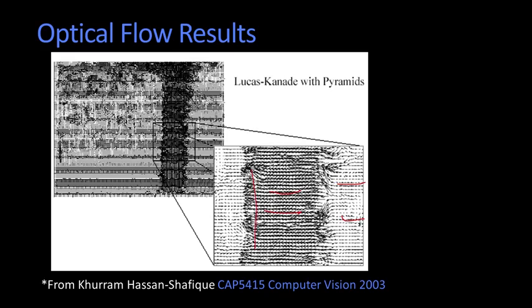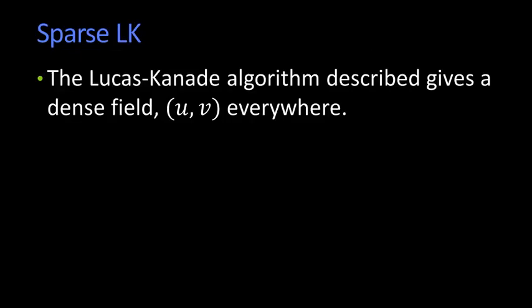Now you'll notice we still have a problem at the boundaries, right? And why is that? Well, remember, at the boundaries, there are pixels appearing and disappearing. And there's no way that optic flow knows what to do when a pixel appears out of nowhere. Basically because you moved and now there are pixels that were invisible before that are now visible. And so the optic flow along the occlusion boundaries is still a problem. And you need further processing to handle that. All right, so that's hierarchical Lucas and Kanade.